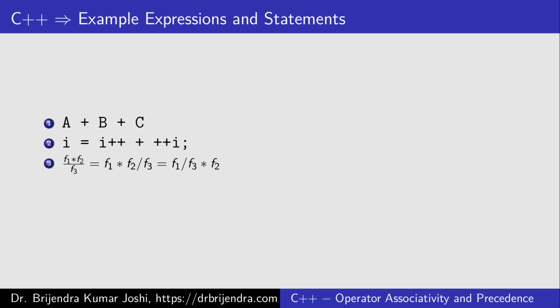So here is an expression, a plus b plus c. What is the operator? It is the addition operator, but we call it a binary plus sign. It means it requires two operands to work on. Since the addition operator has associativity left to right, this addition operator would be applied first. So A and B would be added first, and then the result would be added to C. Now the problem is, the standard does not say whether the left hand side of this plus would be evaluated first or the right hand side. The standard is silent about it.